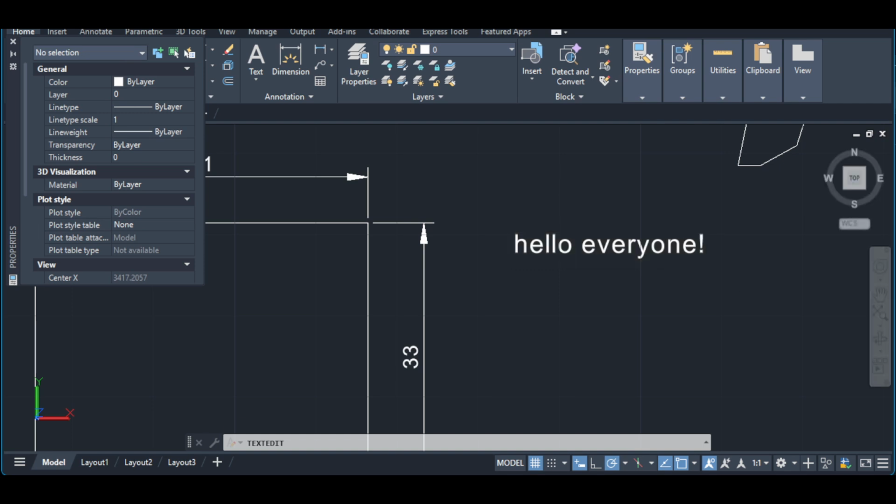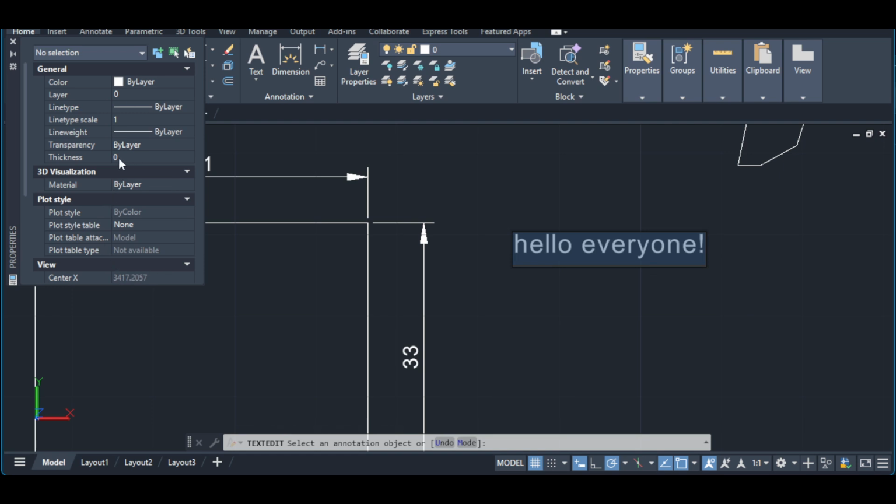If the Height field appears unavailable, it often means the text was created with a text style that has a fixed height. In that case, the height is controlled by the style and the object won't let you override it here. Selecting text created with an editable height will allow you to make the change in Properties.